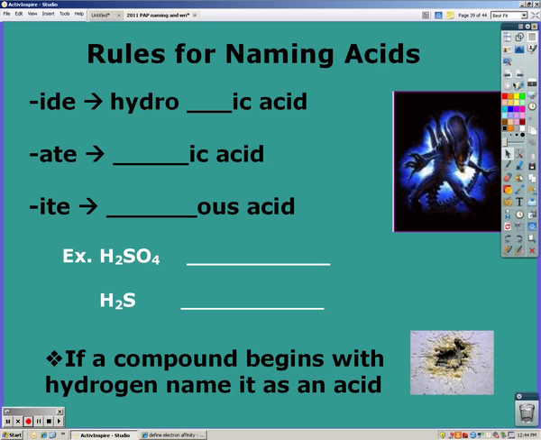You know that it's an acid because it starts with H, or hydrogen. So in our first example, it starts with hydrogen, so I know it's an acid. SO4 is sulfate, so ATE goes to ic, and we have sulfuric acid. That one has a little change with the UR being added in there.